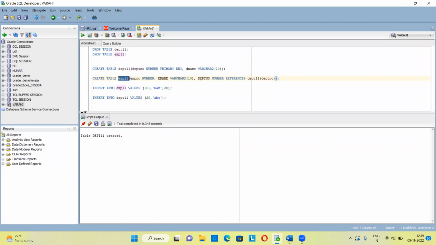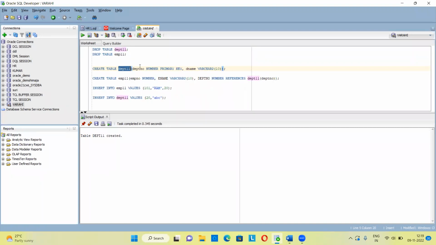The EMP11 table. But this department number column is not standalone, right? It depends on something else. What is that? It references, or is referenced by, the department number column of the DEPT11 table. That is the relation between them.